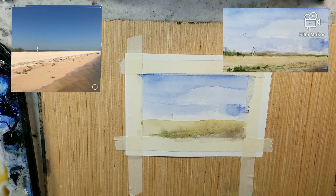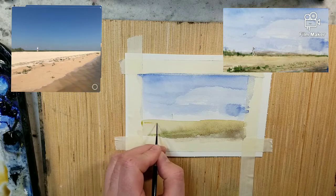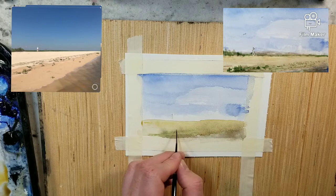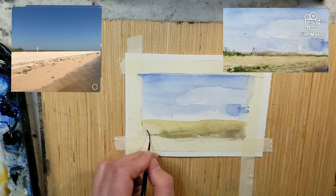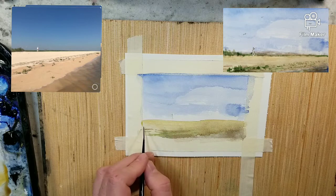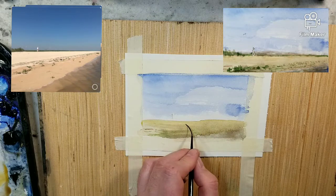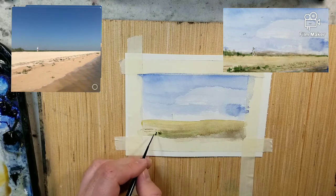Okay. Going to feed some horizontal lines for a recession texture. They'll be closer together in the back. They'll be farther apart as we get closer. I'll grab some burnt sienna. Some sap green.